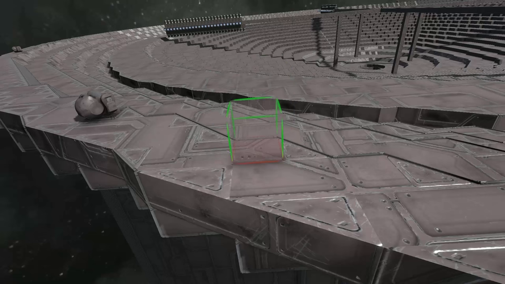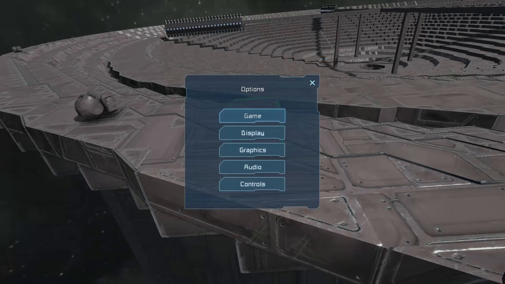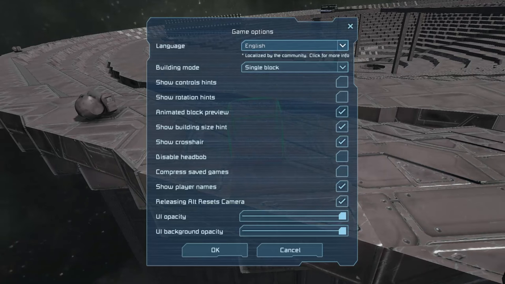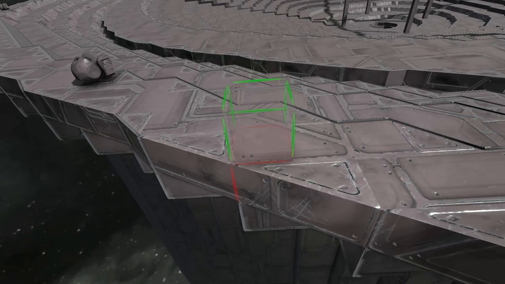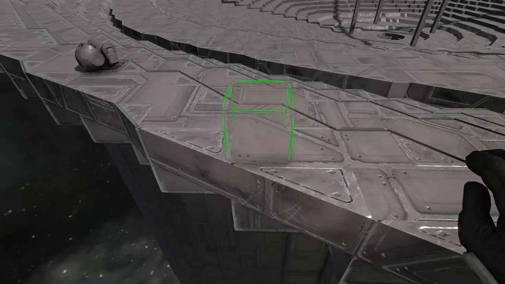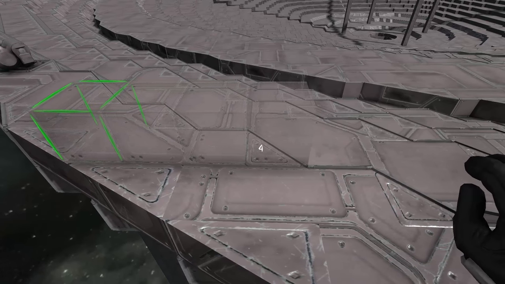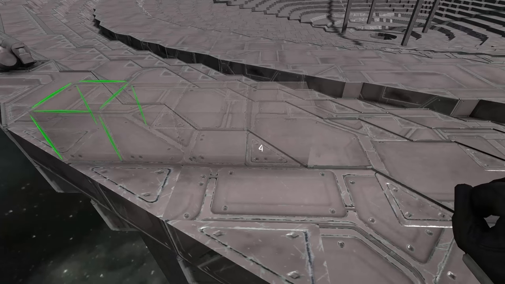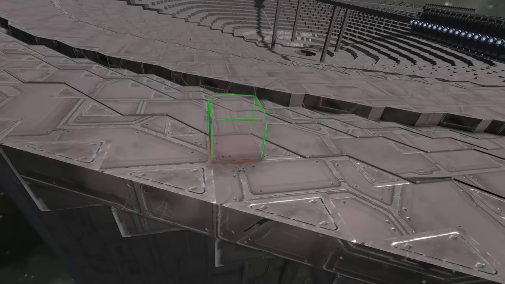Well, what you can do is go into Options, go to Game, and then go to Building Mode and change that to Line. Then we're going to press OK, and we'll escape out of there. And now when I press and hold the left mouse button, it puts a block there, but allows me to then place down blocks, giving me the number of blocks that I placed. So there we go, we placed 4. We're going to delete 4.